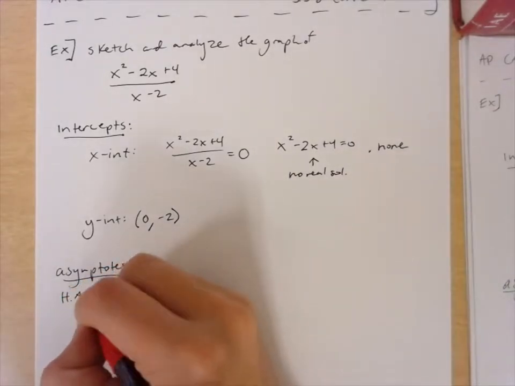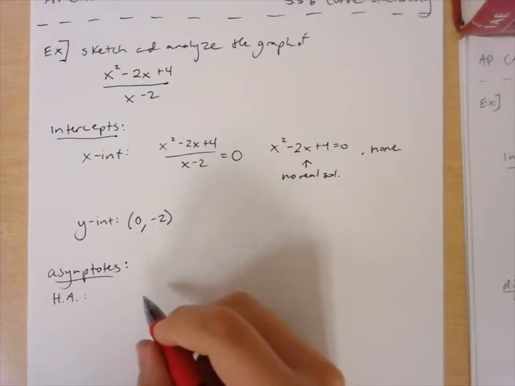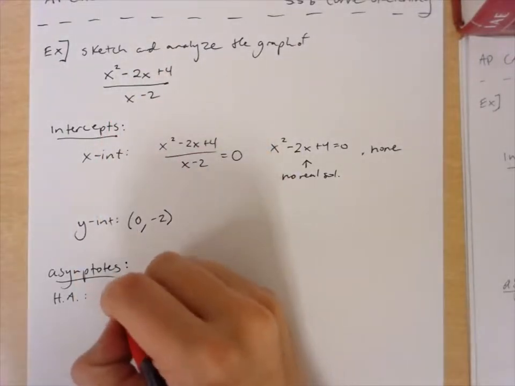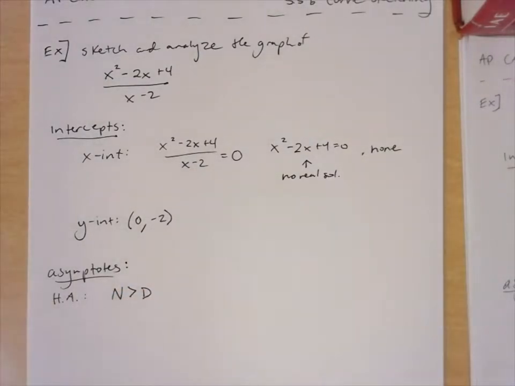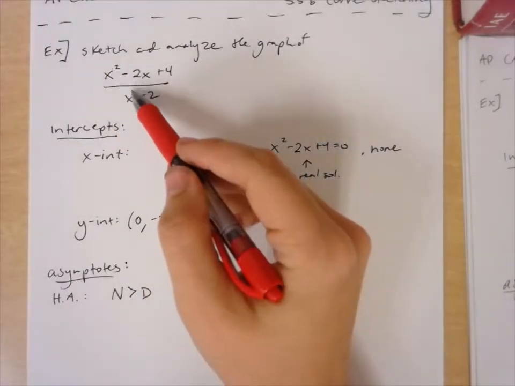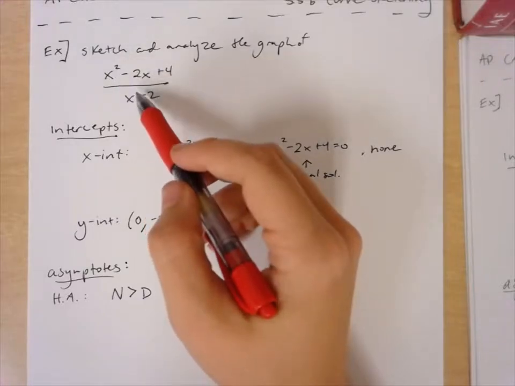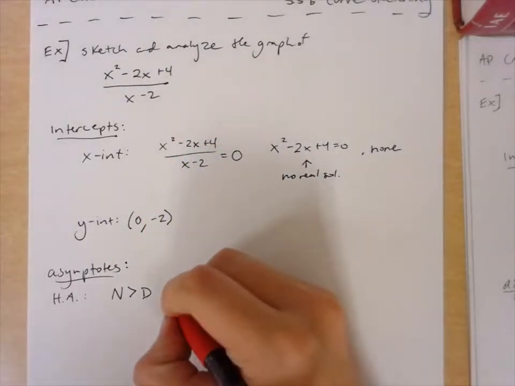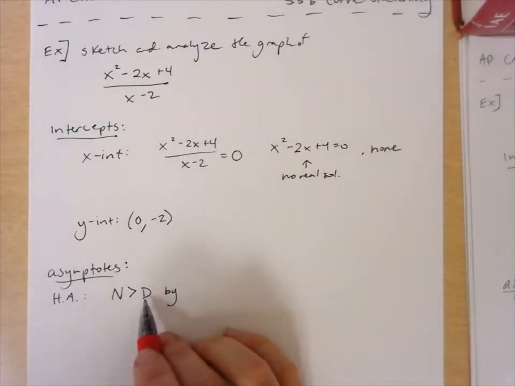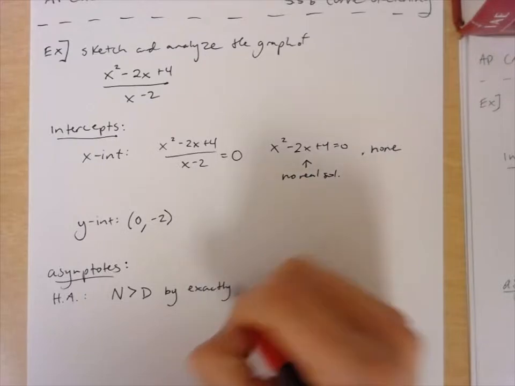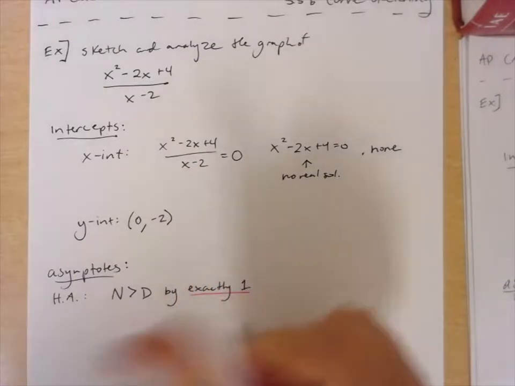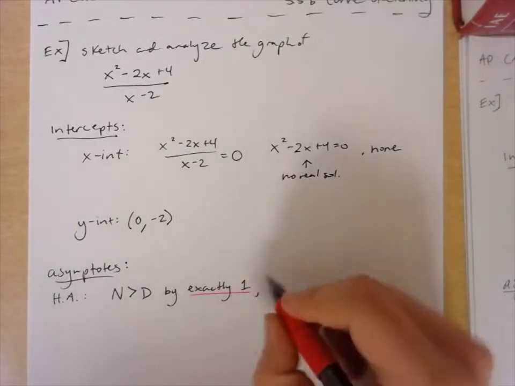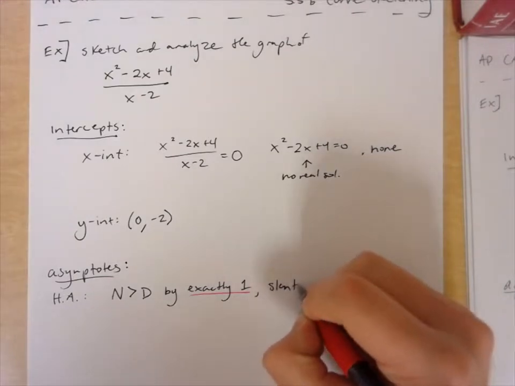Horizontal asymptotes. Let's discuss this. We can see that the numerator degree is greater than the denominator degree. And normally this means that there aren't any horizontal asymptotes, but like we discussed in class, the numerator degree is greater by exactly 1. 2 is 1 bigger than 1. So we reiterate, this is greater than the denominator by exactly 1. I'm going to underline that so we understand what's going on here. Exactly 1. So what follows is a slant asymptote must exist.